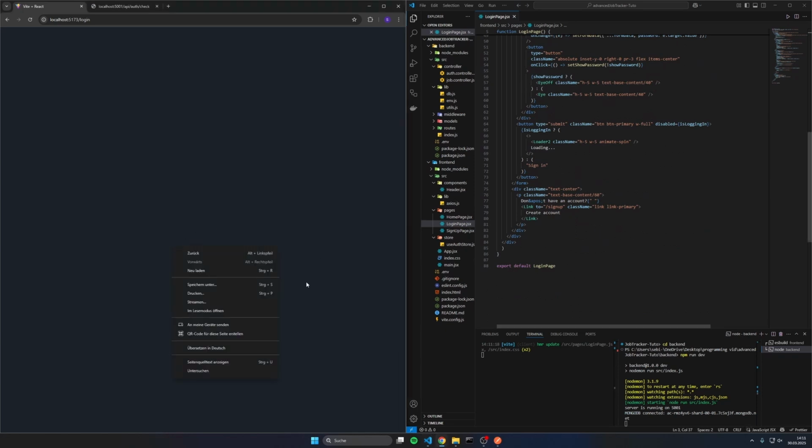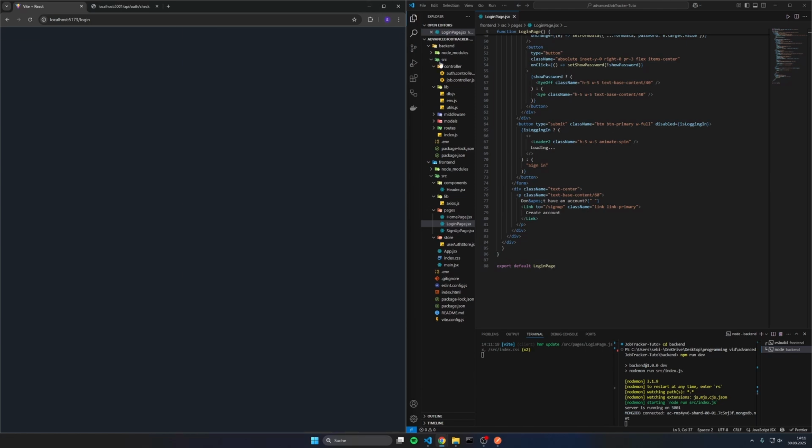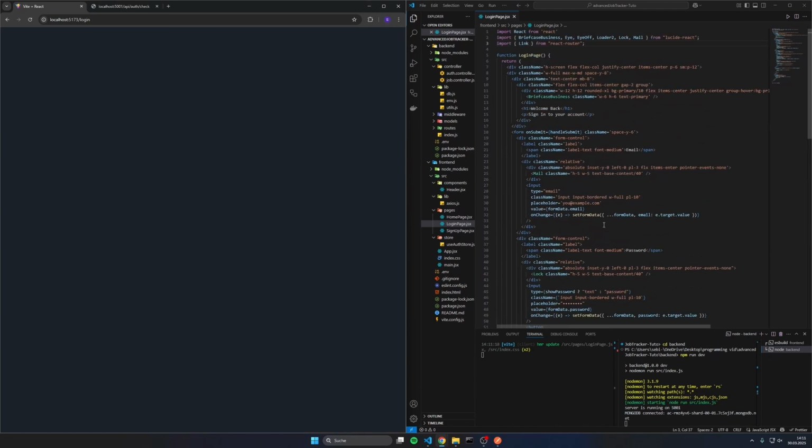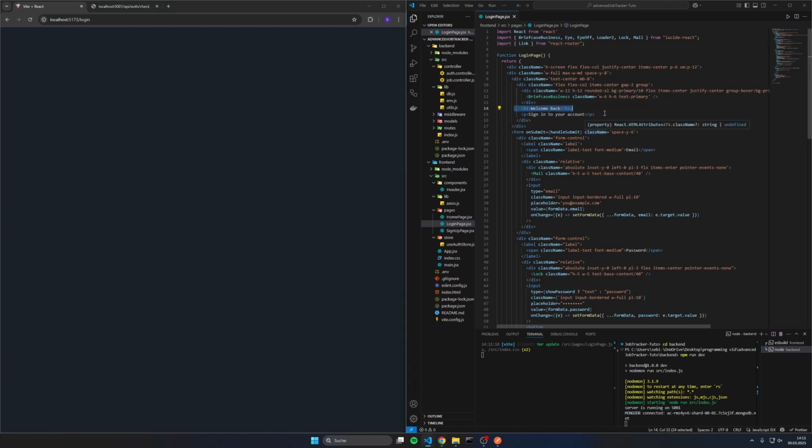So now we can go through the code. First of all, similar to the sign up page, we have the briefcase and then the heading beneath that and the P tag with sign in to your account. Then we have our email input, which sets the form data, which we have to create.